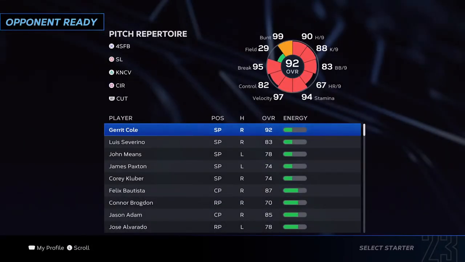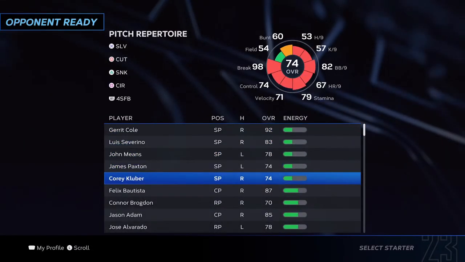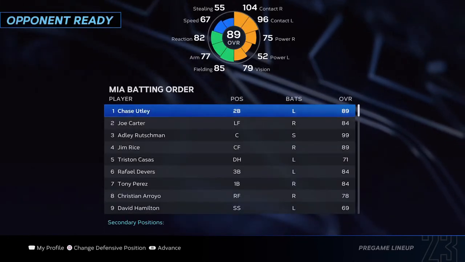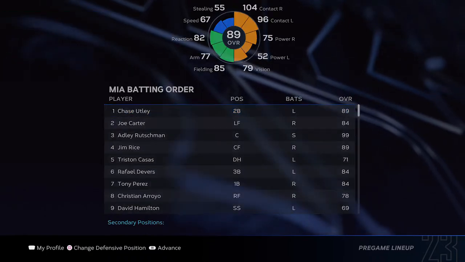One o'clock game in September. Okay, so I guess we're going to have to work through our five-man roster starting rotation. Here's our lineup, and let's go. Time to get into the first mini season. These games are three innings.